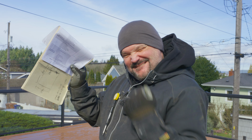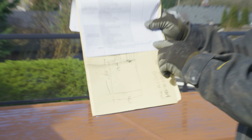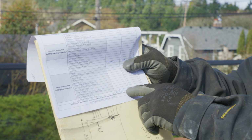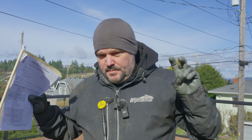We had our local building official show up for our final inspection, and guess what? We passed. So anyway, it's right here, see? There's the signature, there's the date, building final. I didn't write that in there. That was his writing, okay? So that's all buttoned up. So now it's really a race to the finish. We got all the legal stuff and everything required by law or by code done. And so as far as the building official's concerned, this job is complete. Now it's just a cosmetic thing that we gotta do.